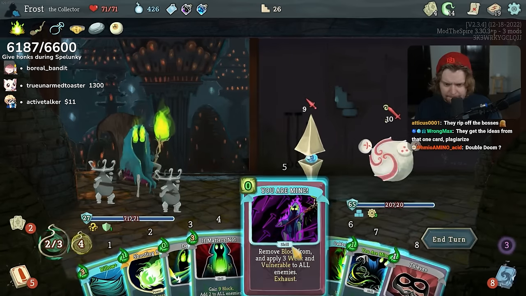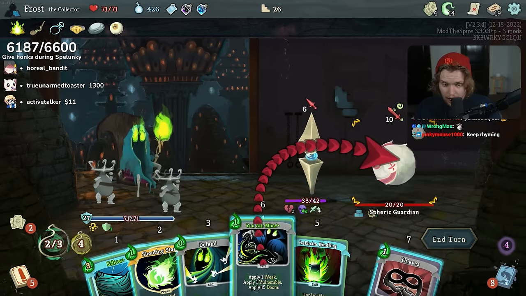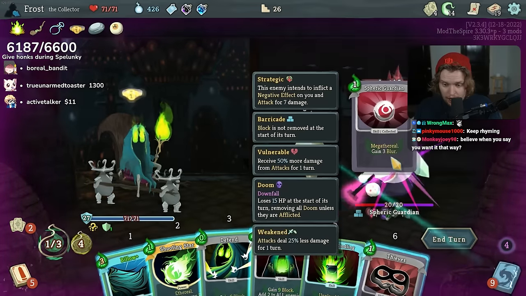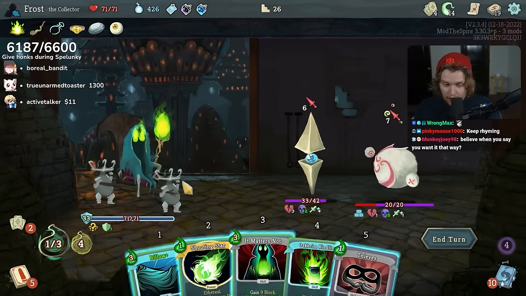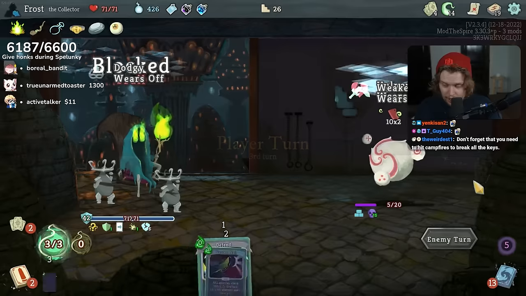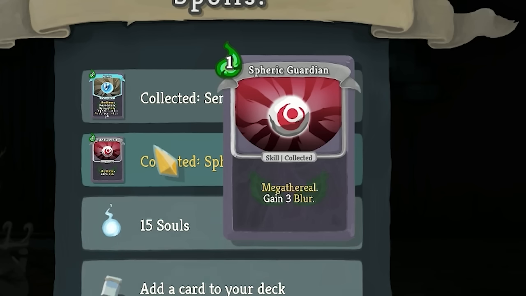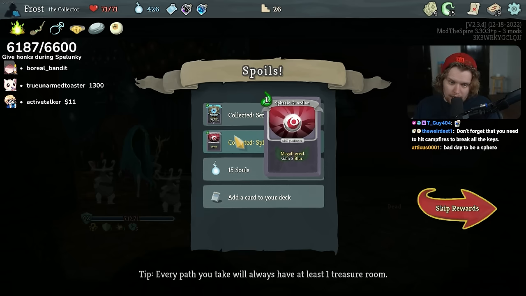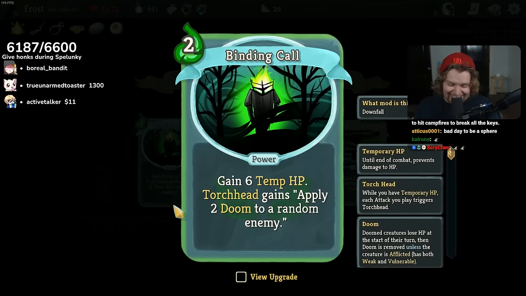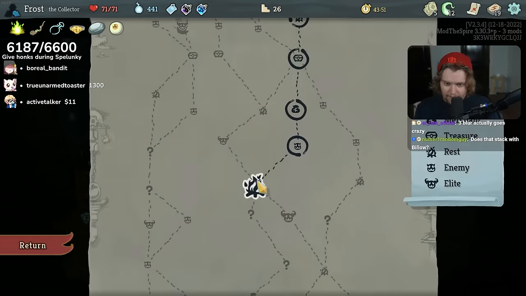I think that guy might be dead. Wait, remove block? Oh! I am Gus Fring. Hall. Gain 3 Blur? Yep. Gain 6 temp HP, Torch Heads. Canes apply 2 doom to a random enemy. I think it's just anytime you have temp HP, they'll do it. And then when they lose it, I don't know. That's sick.